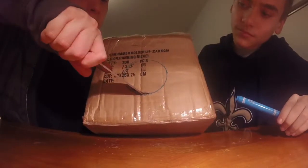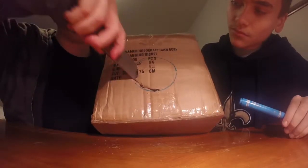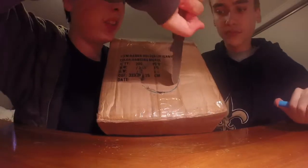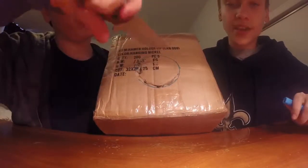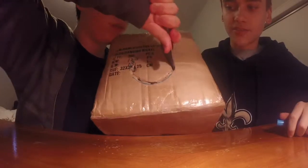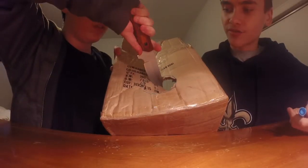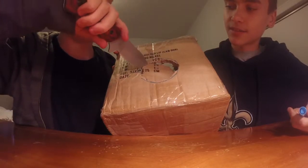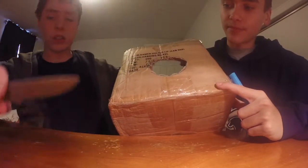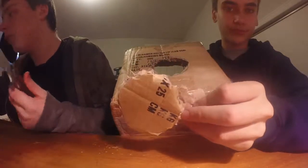Now you want to cut inside the line — just a smidge inside the blue line — so then you just cut it out. You want a decent circle. The projector will be a bit fuzzy on the wall, mostly because it's homemade. It depends how far you have it from the wall — if you have it about the size of a 30-inch TV it will be clear. If you try for a hundred-inch home theater, that's not a good idea. You can still watch movies, but any writing won't be legible.